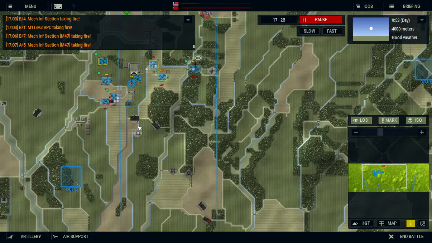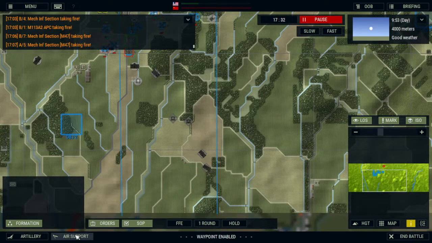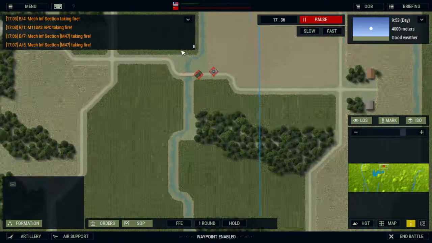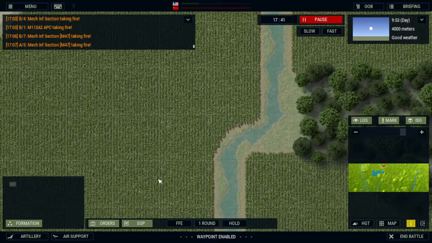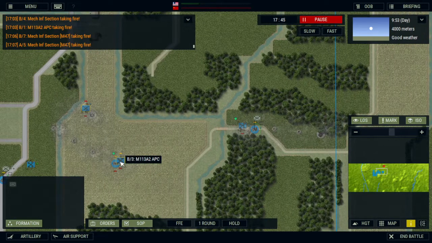We did lose all our tanks. So we have one tank going right there. I believe he is immobilized though. But that's kind of a brief overview of phase lines and formations in Armor Brigade. Let's watch this rocket hit. Where'd it go? Lost track of it, but it just looks like it came off screen.